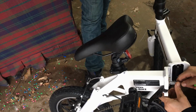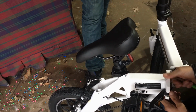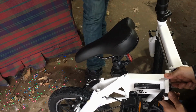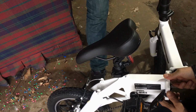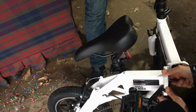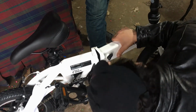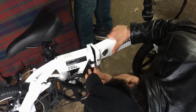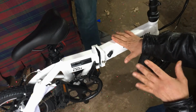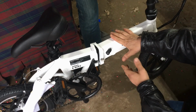Maximum weight 264 pounds, 120 kilograms. Maximum speed and max incline 15.5 mph, 25 kilometers per hour. Range per charge up to 30 miles, 48.5 kilometers. This device requires coordination, agility, and balance. Use your best judgment to determine if an individual can use the Swagtron EB-5 e-bike safely. Swagtron EB-5 14 inches electric bike, English 1.